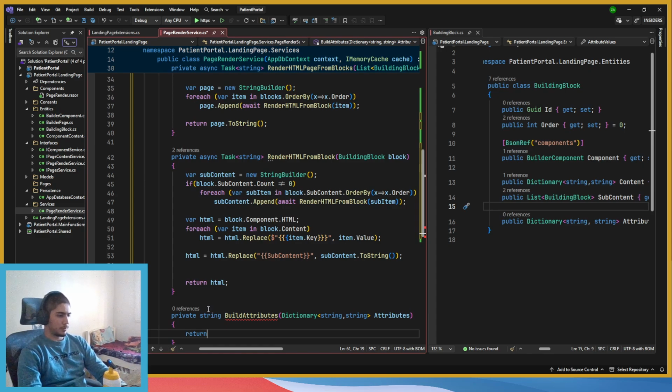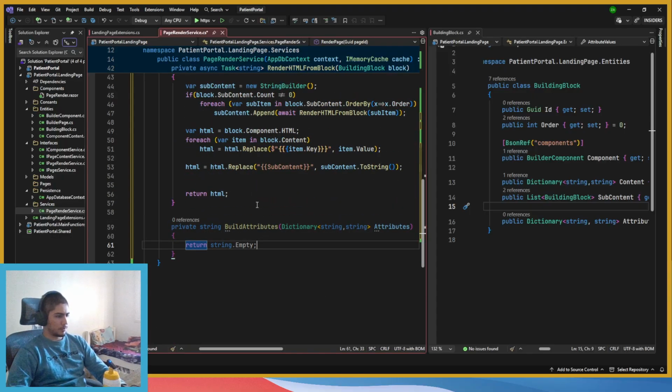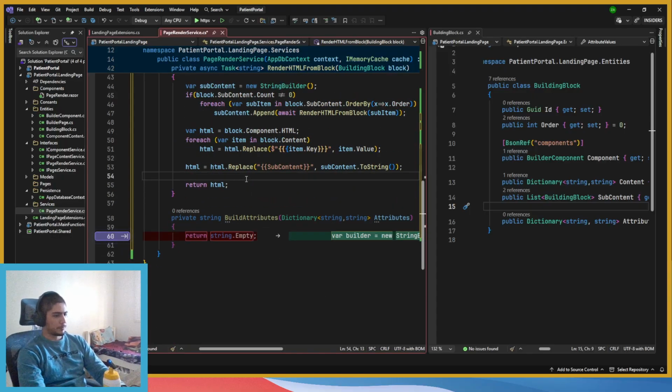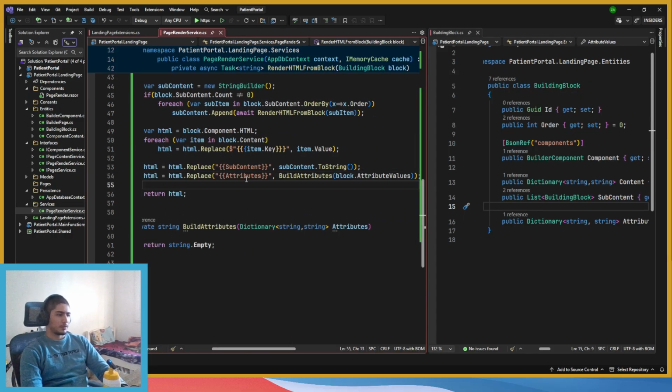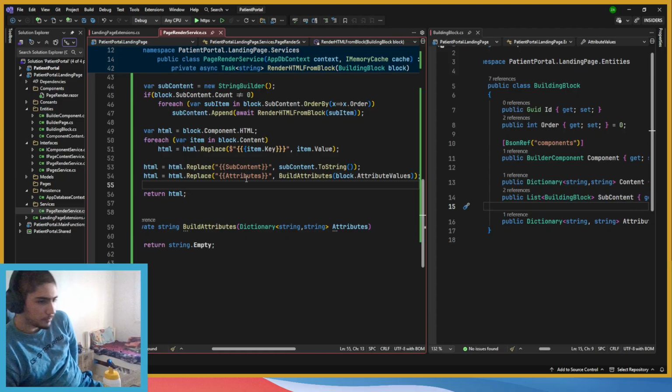I don't know how I can do this, not gonna lie. For now, we're not gonna use any of these attributes. Okay. So HTML attributes, it's gonna be for the default things.